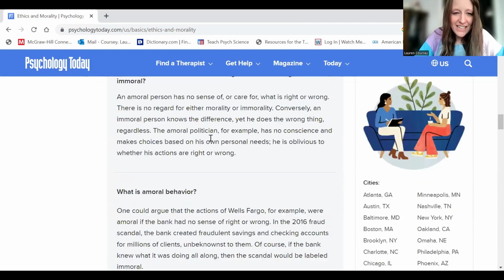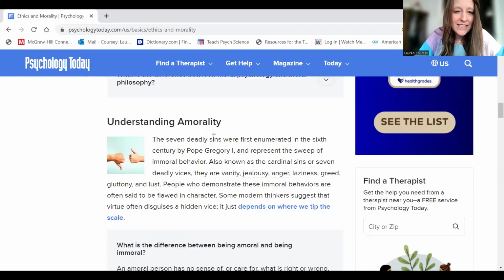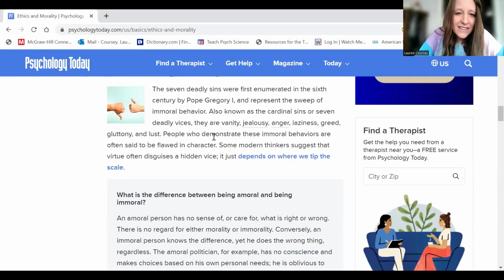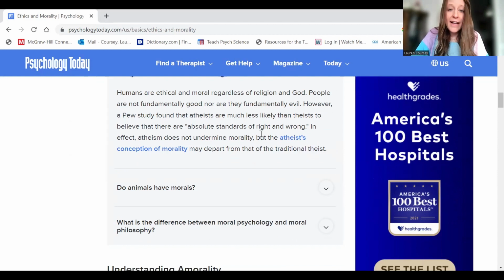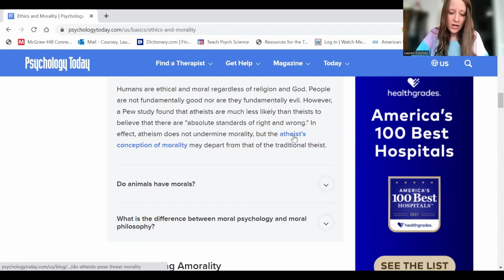Could be interesting, related to a lot of your ideas. Oh, this is kind of interesting. So, can you have morals without religion? I could click on one of the links, maybe atheist conception of morality.